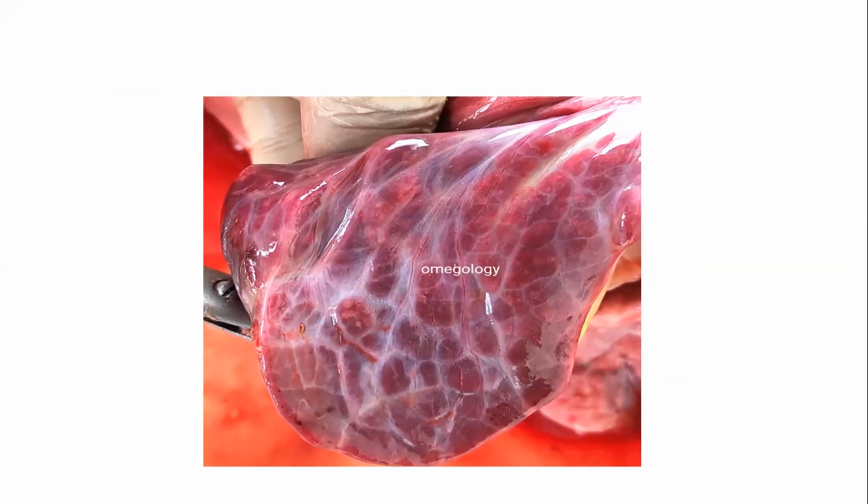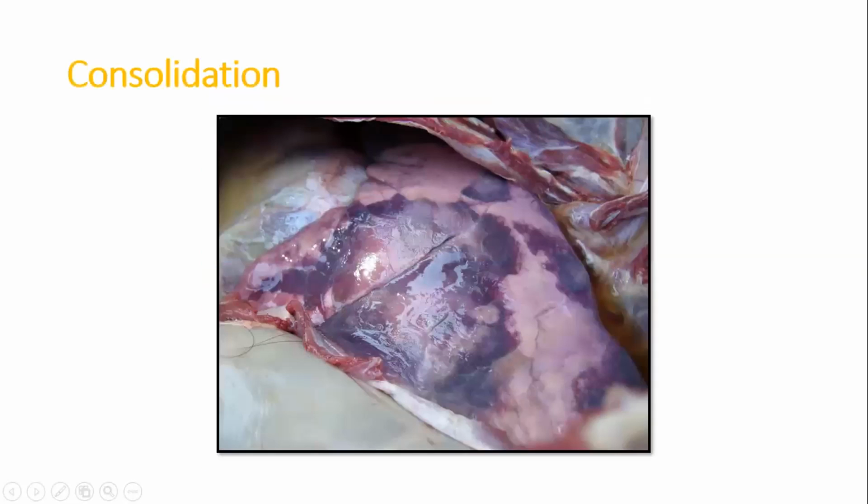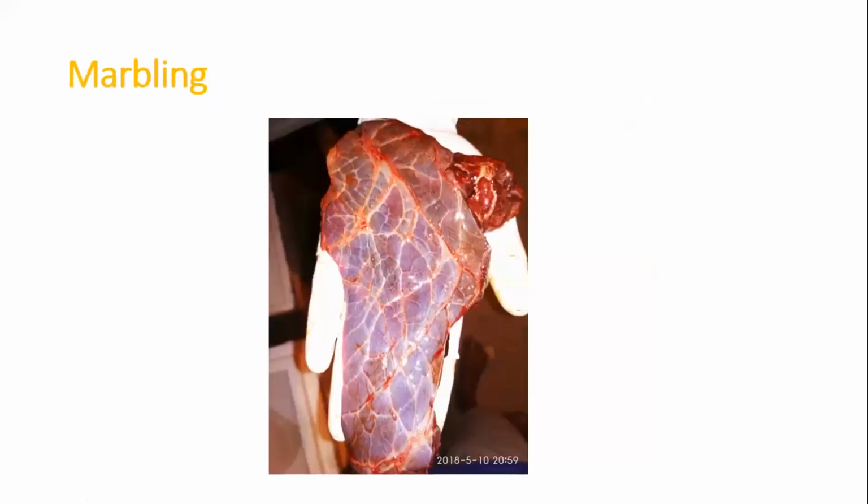Just it is a marbling. So here we can go for the isolation and identification of the organism, and then we can go for the final conclusion. But for the farmers, if we are sure this is because of mycoplasma, this is because of HS, we can give such remedies to the farmers, and ultimately we can save the life of that particular flock. Then here, once again, different patchy consolidation can be observed.